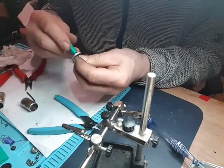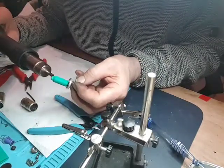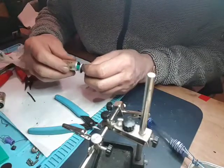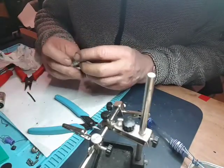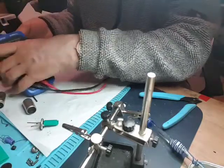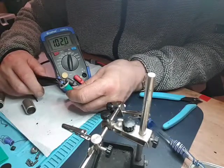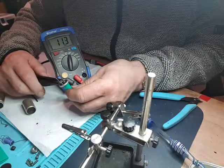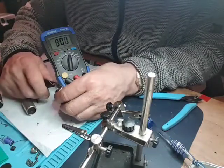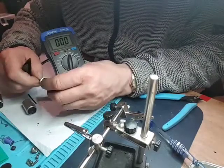is another piece of heat shrink just to cover the whole lot, and then put it in the can. Test it first. Fold it over, and it should sit in there nicely. Okay, test it first. 0.1 µF is 100 nF, so I'm going to put the nF range. That's reading 102, which is 0.102. Get my fingers off it. Yeah, okay, that's not too bad.